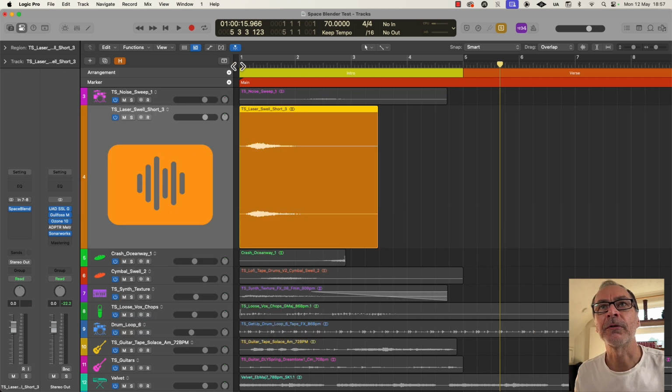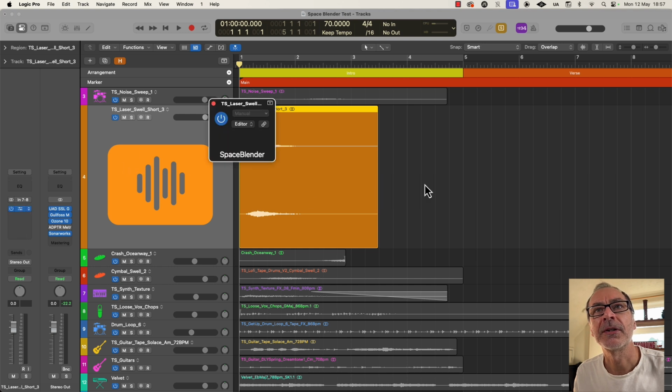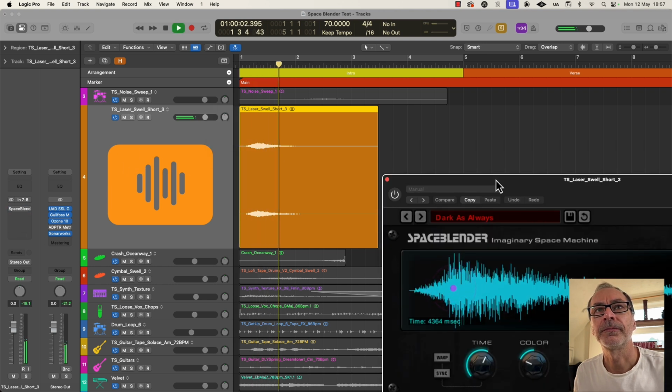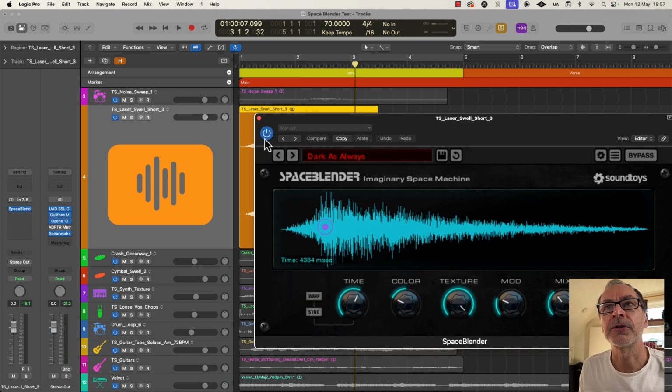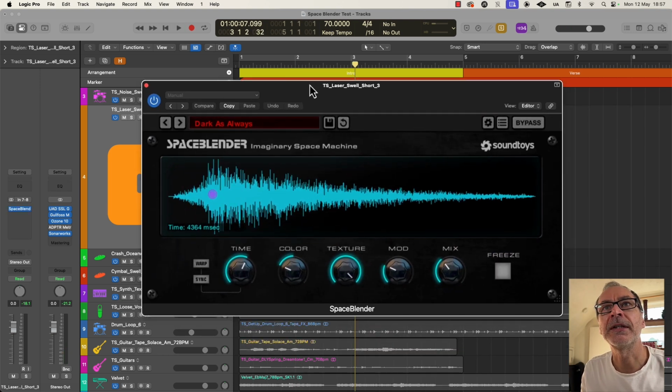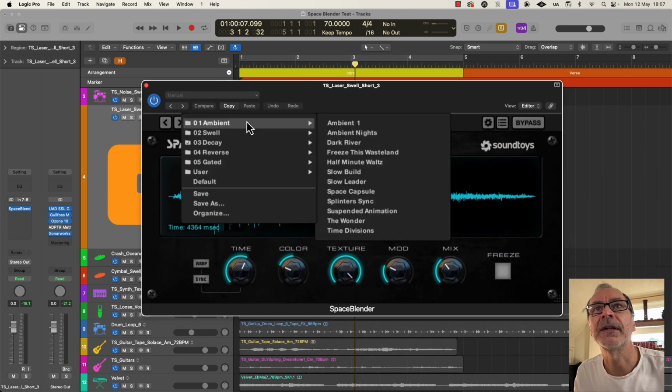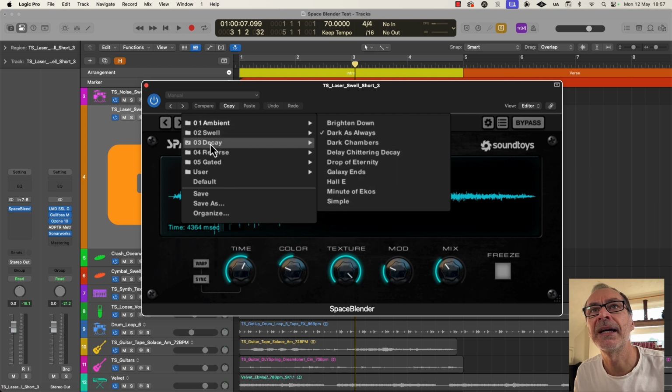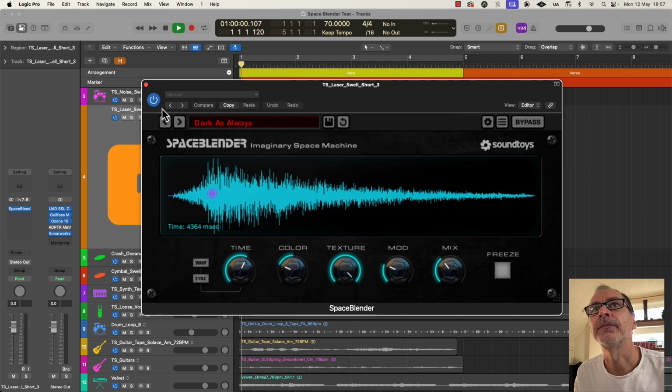Let's have a look at some other effects I've been working on. This is a short swell of laser sounds. So if we switch SpaceBlender on, this is a patch called Dark as Always, and that's in the decay category.